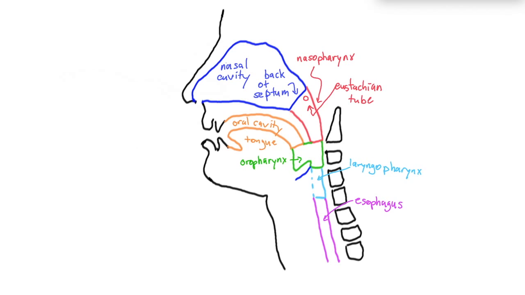So again, going back up to the oropharynx, now traveling towards the front of the neck, we have the larynx, which is a structure made of muscle and cartilage that holds the vocal cords. An important note here is the epiglottis, which is a flexible flap of cartilage that protects the larynx from food entry during the swallowing reflex. And as mentioned earlier, we have the vocal cords sitting around the middle of the larynx.